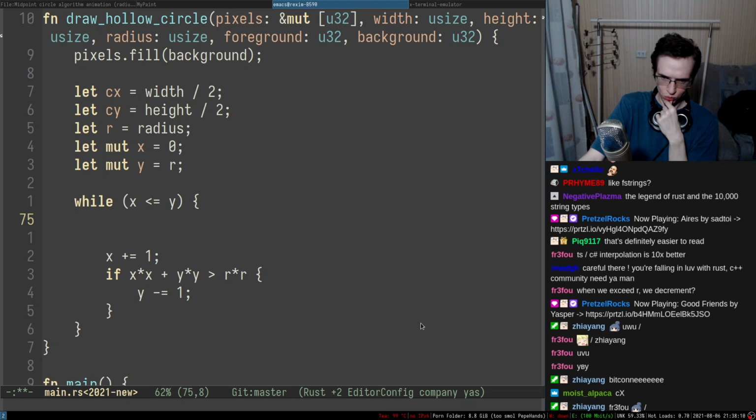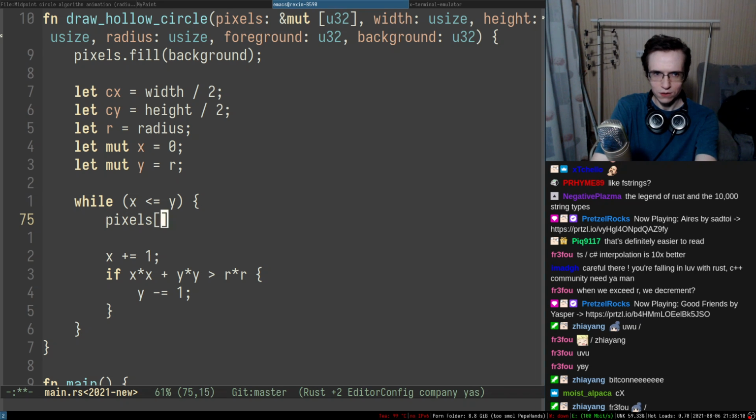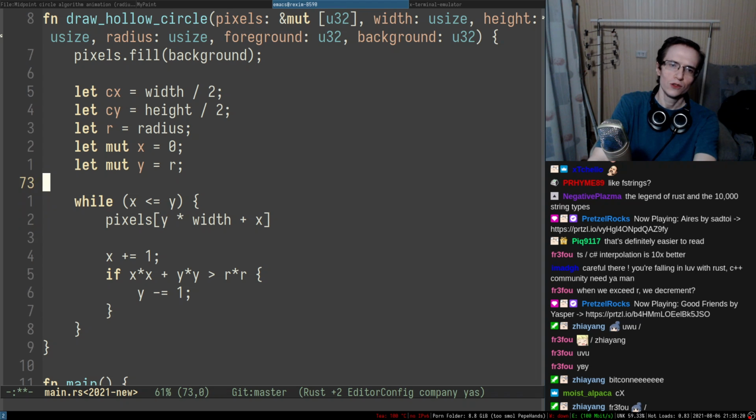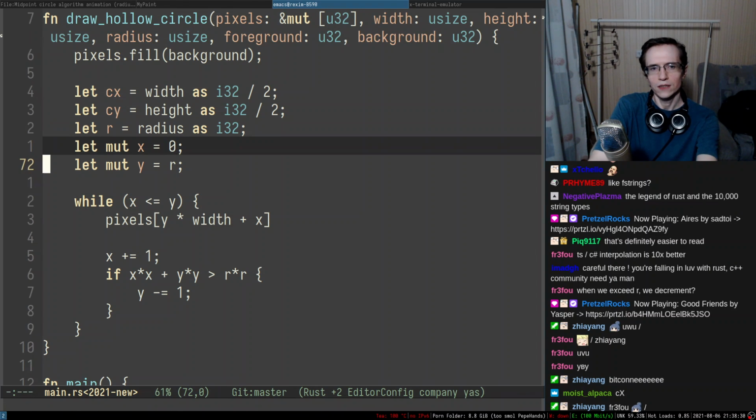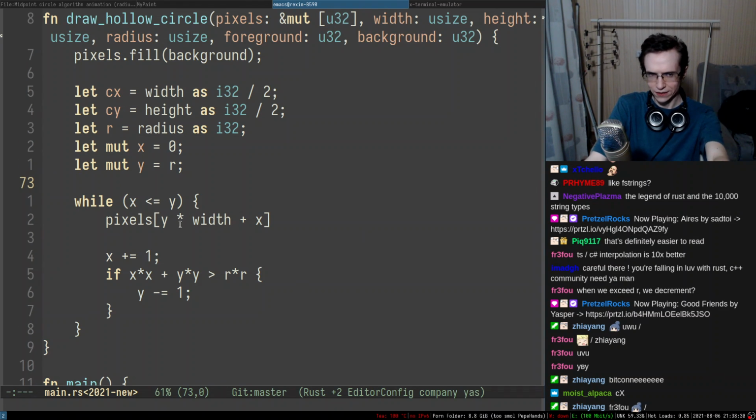Okay, so I need to do pixels y multiplied by width plus x, but this is not the place where we're gonna do all of that. So maybe yet again I want to do all of that in this thing. This one is also I32, and that makes these things also I32.